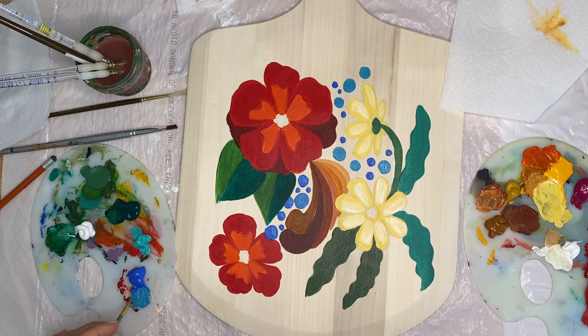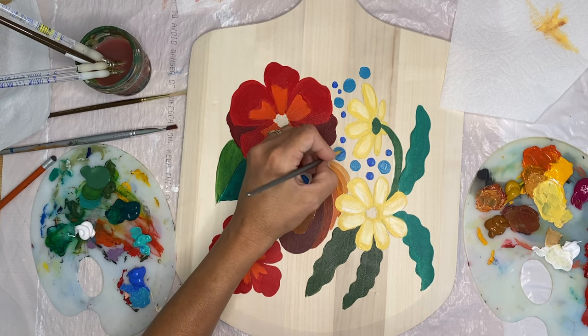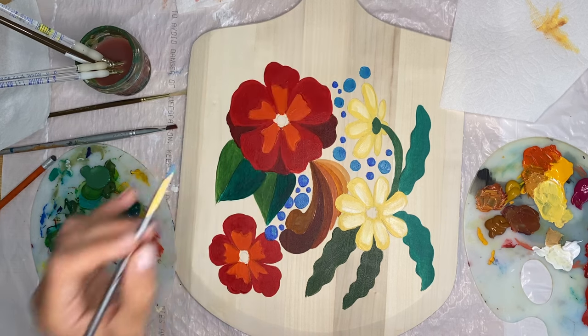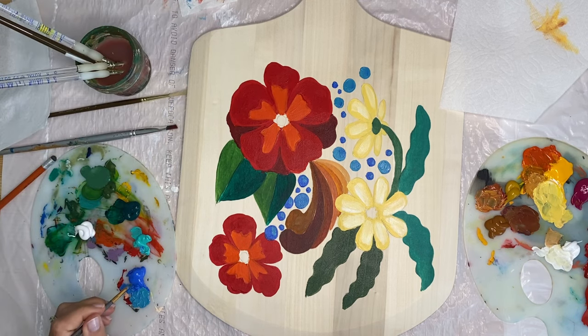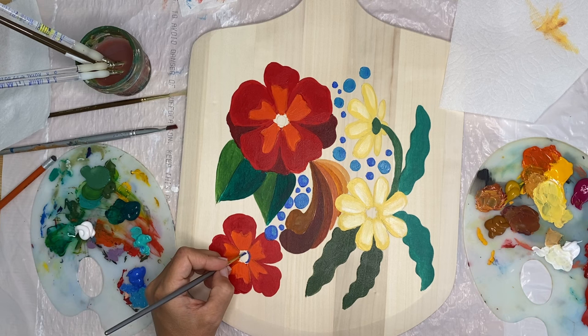Something that we are playing with. And then we can mix a little bit of the dark blue and do the same inside this aqua color bubble. Just a little touch of blue. Now, I think that I will actually use the same nice blue to go here around the center of our flowers. Go very slow, tiny little touches, little by little.